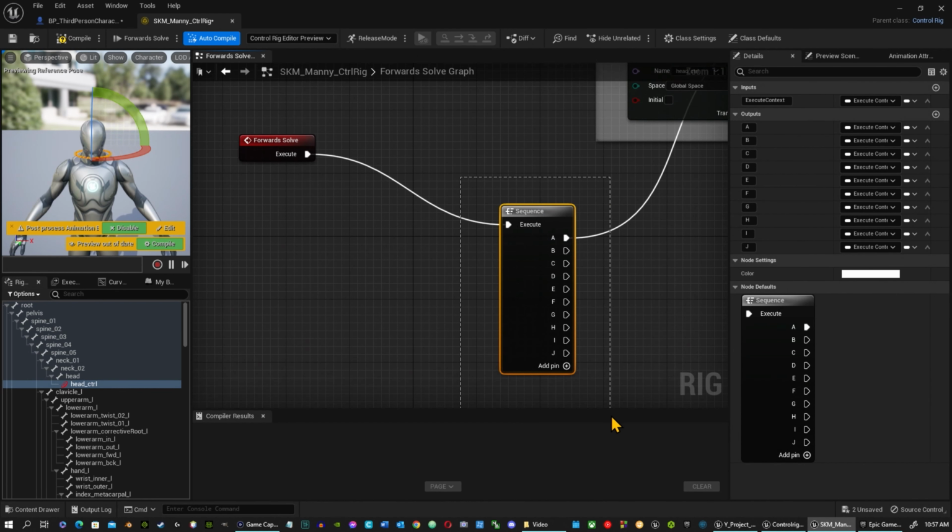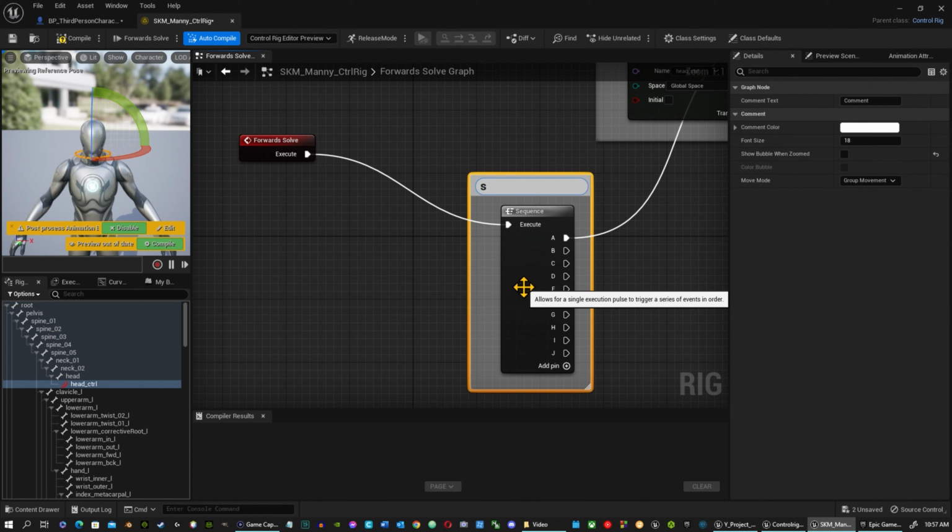You know what? I'm gonna give this a comment. I'm gonna call this box. It's my sub box, so I know this is my sub. Let's call it sub forward solve. That'll be it. So I know. There we go. Oh, why is there a P there? Just jumped out.